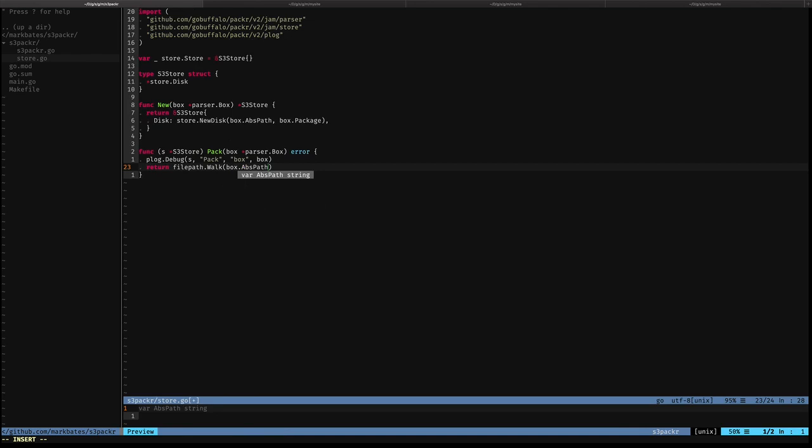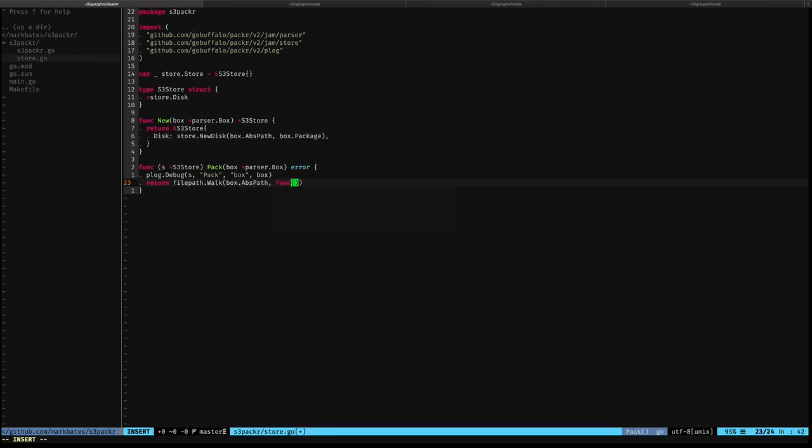I'm going to use the absolute path here, and I'm going to create my walker function. Now again, just a reminder, this is not production code, so I'm not going to do all the real heavy checks you would do if this was a production piece of code. This is more for demo purposes.